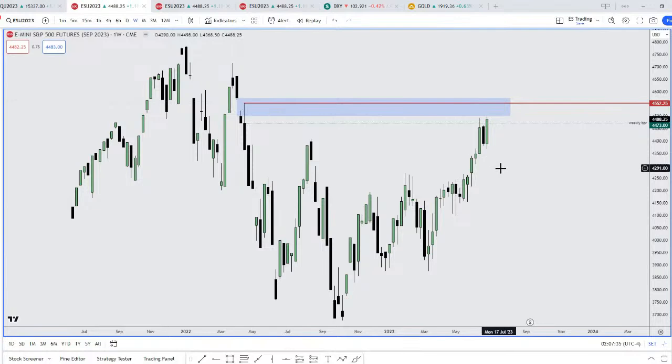Okay, so this is the weekly balance price range right here. This is a high and this is a low. I did not mark out the low because the low is below this bullish order block, which I do not want to see price trade beyond if we are going to be bullish tomorrow. I mean, like next week.